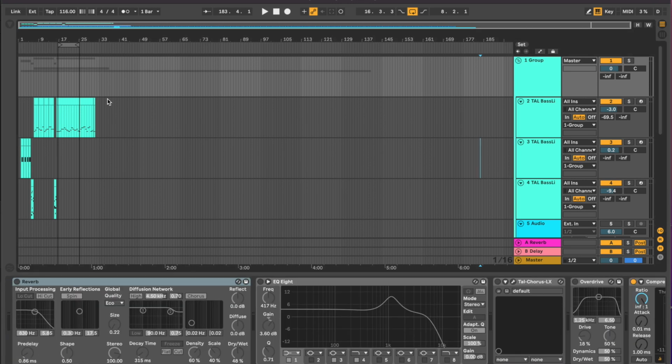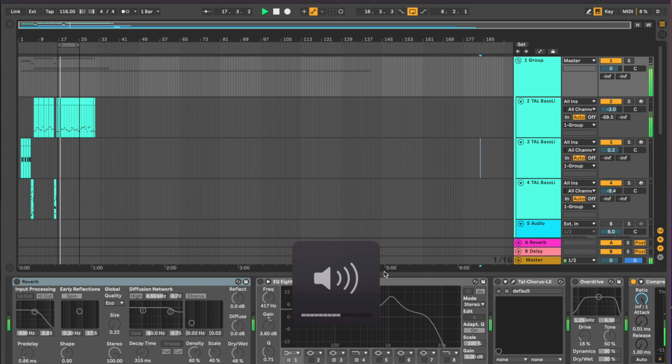Kind of a strange room mic sound that the original has on it. All right, so first of all, it has kind of a chorus sound to it, so let's add that in. And then I'll start adding these effects in one by one, and you can hear how we get closer to that kind of overdriven room sound.